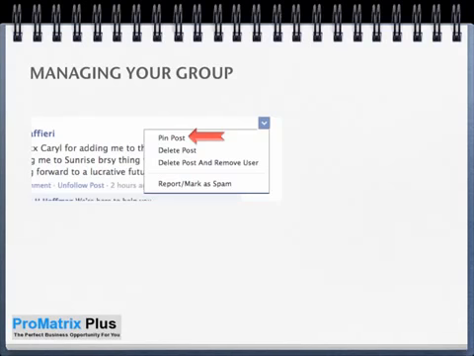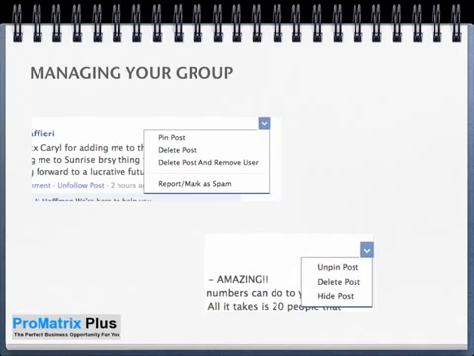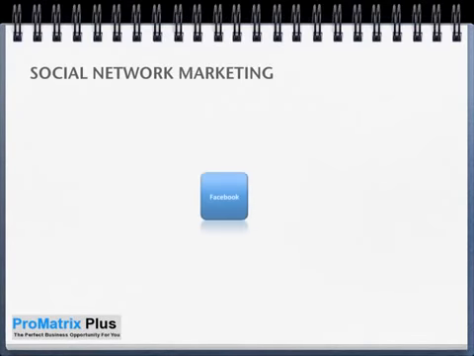Now you can also delete the post if it's old, or it's an event that already happened. Everything is self-explanatory here. The next thing that we're going to show you is how to unpin the post. Again, you click that same arrow pointing down for your drop-down box, because maybe you want to have a new post as your heading post or the first post on your group page. So you would unpin the current post that's pinned, and when that's done, when you create your new post, you go back and open that drop-down box on that new post, you select pin post, and that'll be your new post at the top of your page. Really simple stuff here. It's not rocket science.